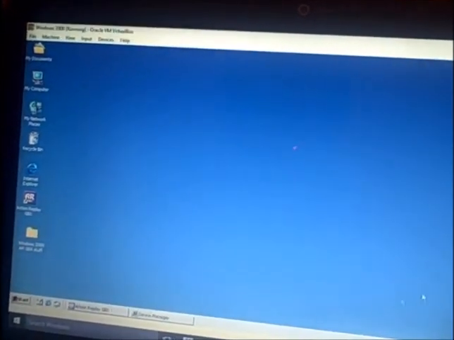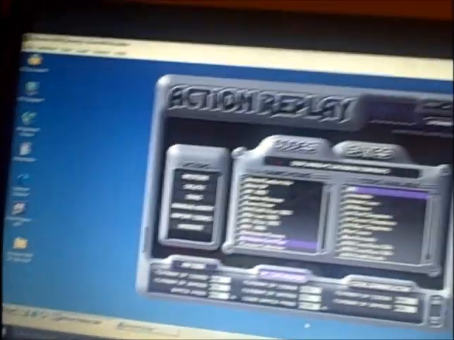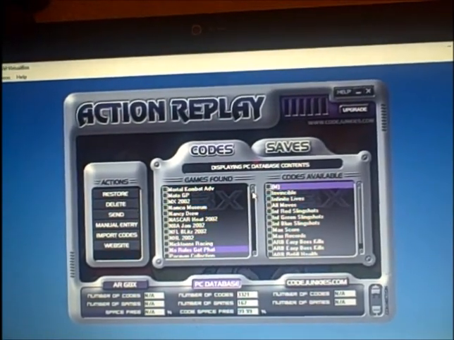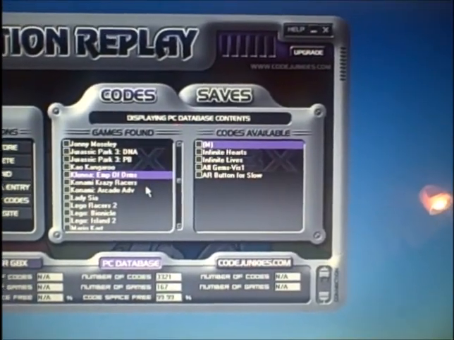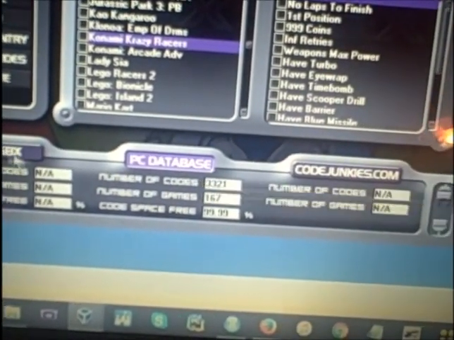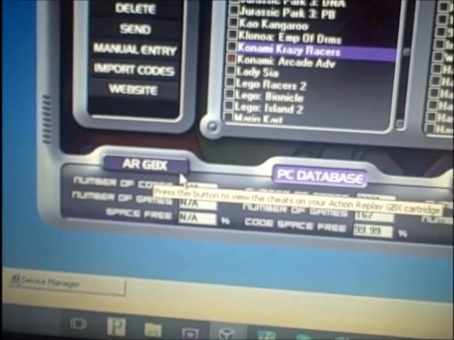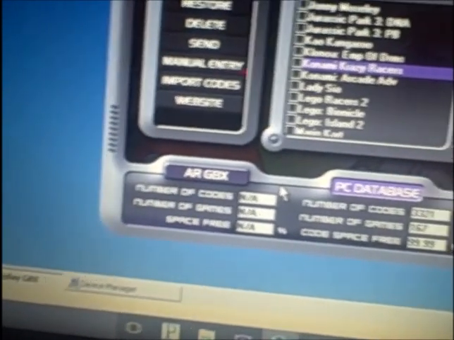So here we are on Windows 2000. Here is the Action Replay software in all its glory. It comes with a bunch of different games and their codes loaded in already. That's what this PC database is. This is your Action Replay, Gameboy, whatever database.